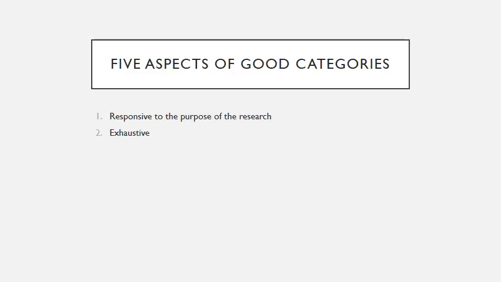So your category should cover all of something. If I'm saying what kind of face work is being done in police interrogations, my categories better cover all of the known instances of face work in the data, okay? So if I have 5 categories, but there's still this other instance of face work that appears, but I'm not mentioning it, then my categories aren't exhaustive. So I need to make sure that whatever categories I come up with, they can explain all of the cases of the concept that you're interested in, okay? So they've got to be exhaustive.